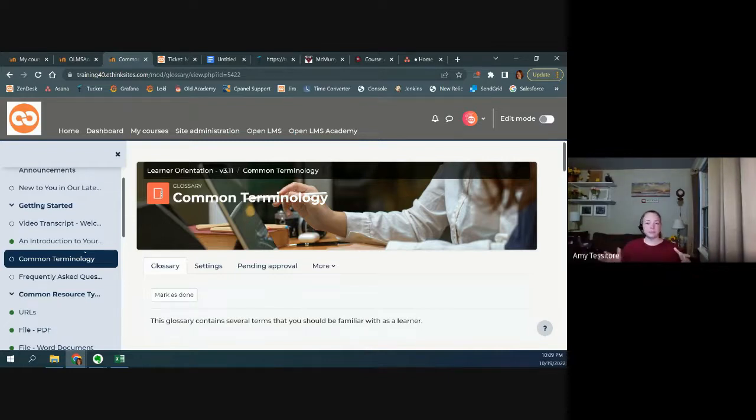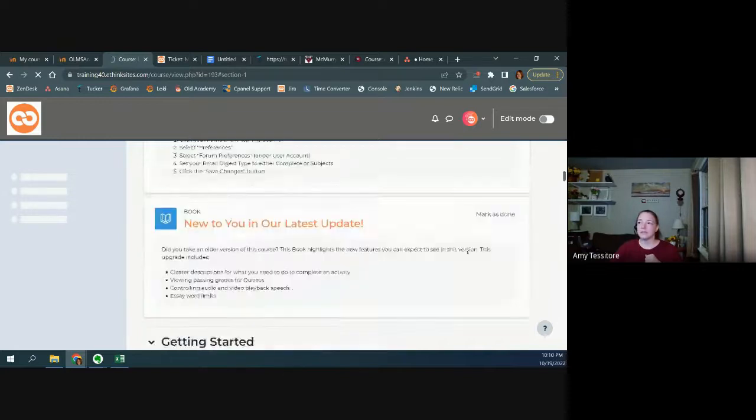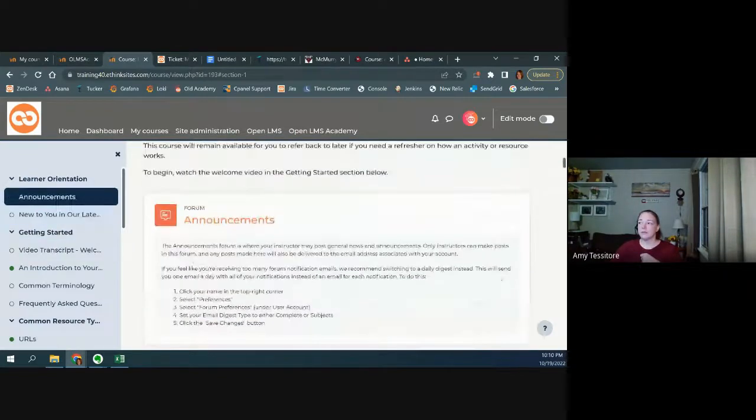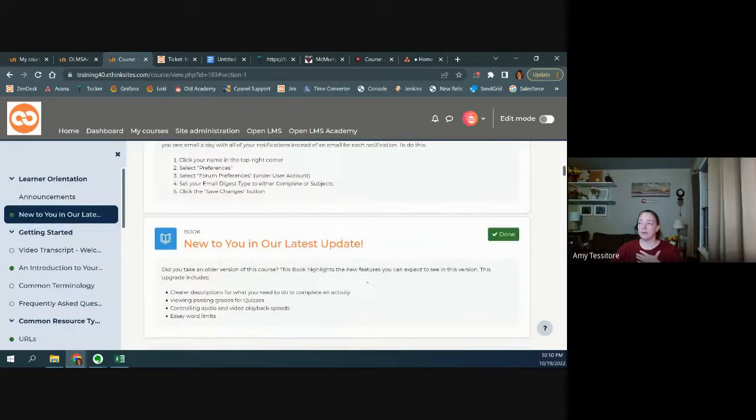Completion criteria got updated in 3.11. The display got updated in 3.11. It brought in the foundation for what we see in 4.0. So in 3.11, the criteria got housed right under the activity name, which made things a little bulky. It's since been moved out from under the activity name and is off to the right now. So if we come right up here to the course, you'll see that as I look at things, here are my activities. Activity completion options are off to the right now. So if I needed to mark that as done, I can mark that I've completed that.